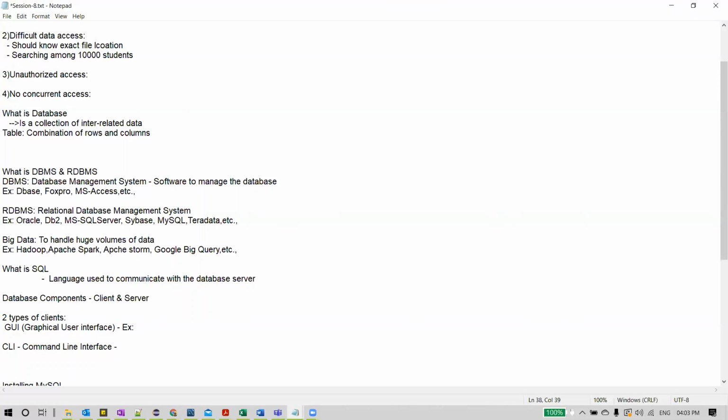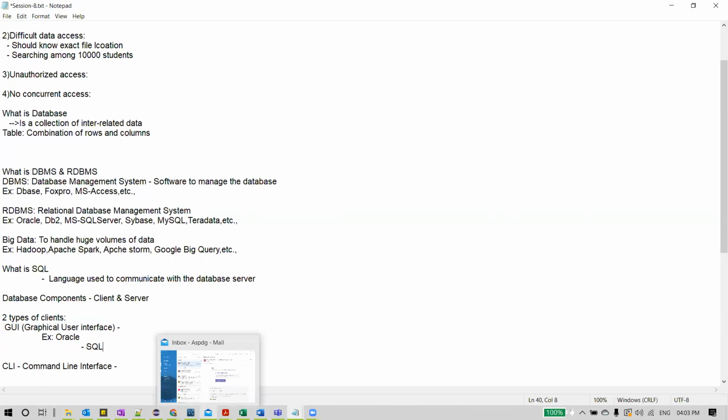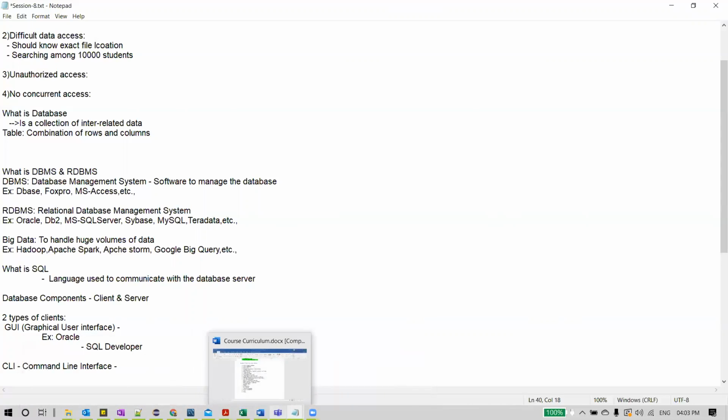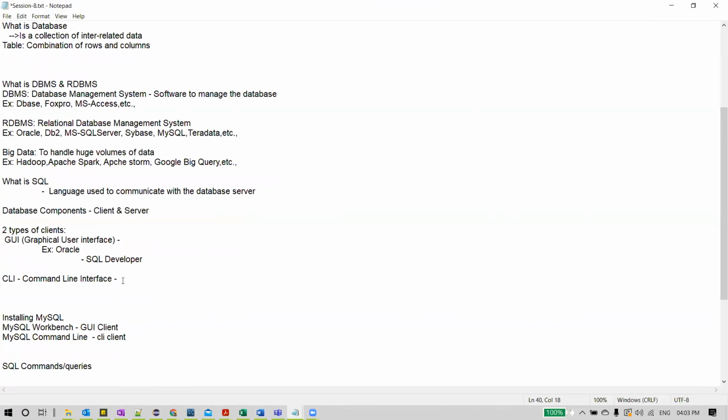Any database has it like this. Say for example, you install Oracle. The graphical user interface client you get with Oracle is SQL Developer, and the command line interface you get is SQL Plus.